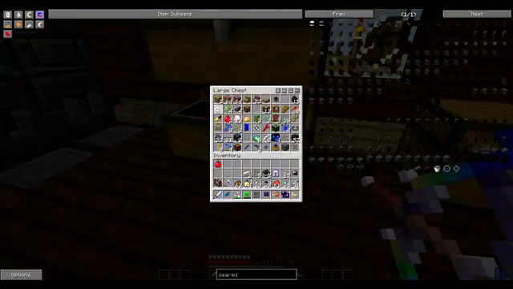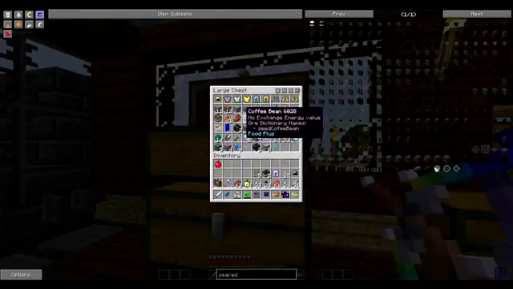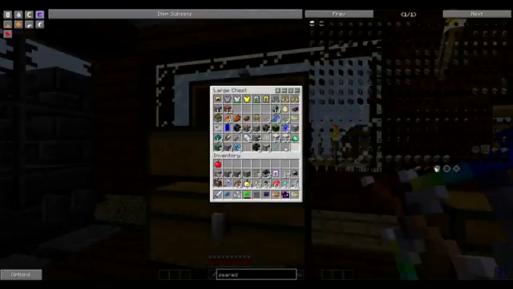Tracks I can smelt down. Iron ingots I can smelt down, which I actually don't need to. I'm going to leave them. Cauldron I'm going to leave. I'm not going to worry about smelting because, why do I need to worry about that? Okay, ores. Toss those ores in here.